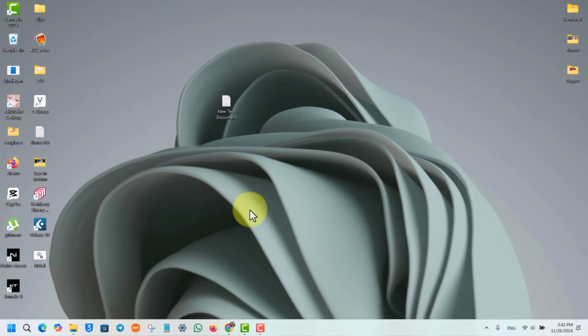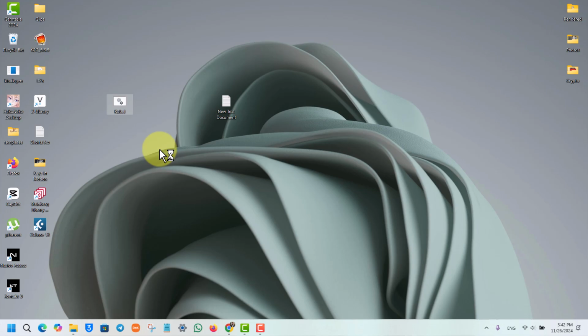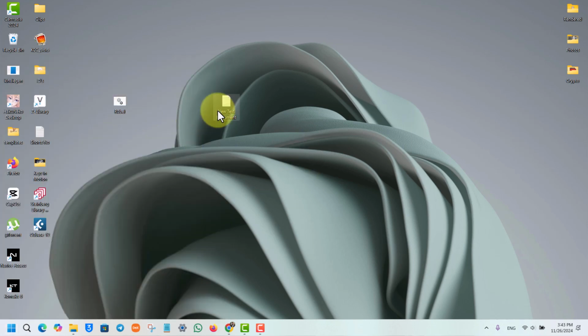Now, after you've done that, you'll find that particular file here. All you have to do is right click and run this as an administrator. Once you click on yes, it will restart the computer. If it doesn't, then restart it manually. This will help you solve the problem. And that particular code will be in the description box.